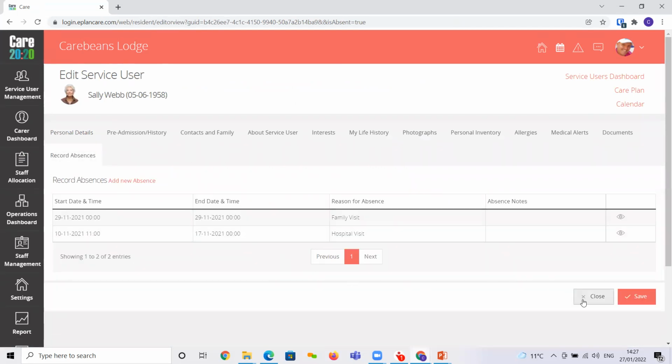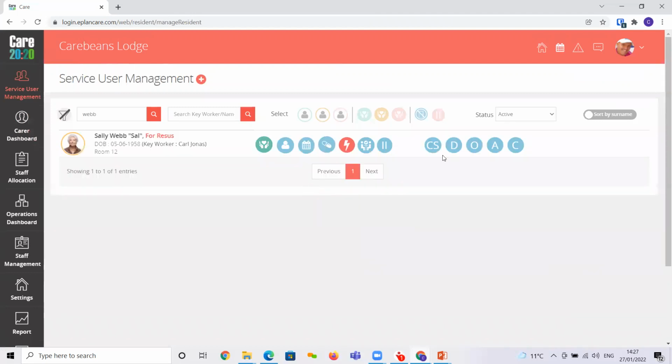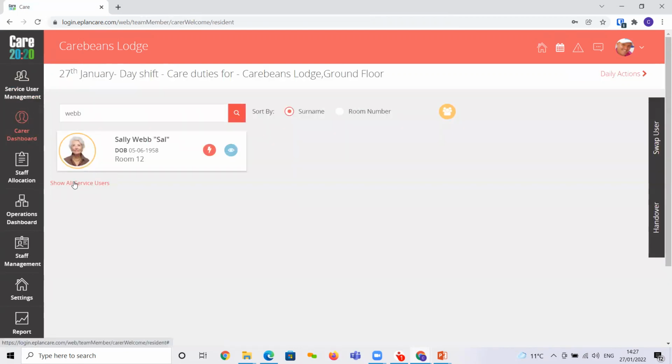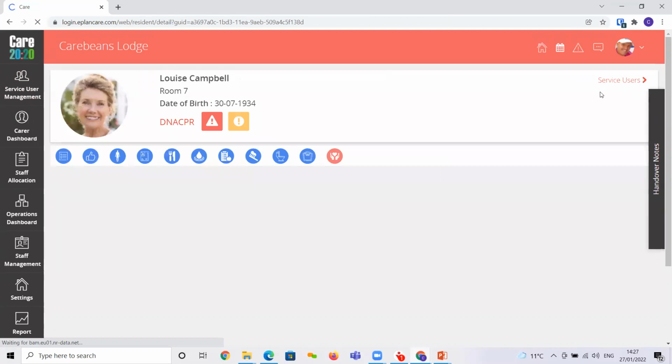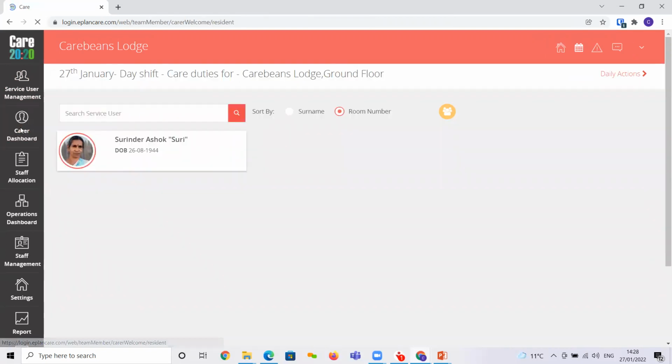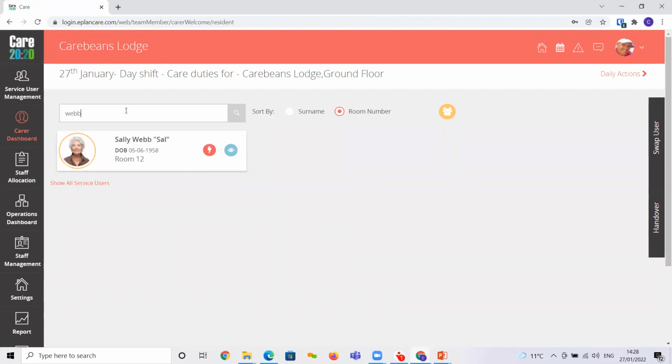absent record, so you don't have to go via the carer detail, carer dashboard and click on the head. You can literally go straight into it by using these 2 little lines that look like 11. So from a carer's point of view, if we had all our carers, we had all our service users here, I'm going to show them all, they'll all pop up in a minute. But from a carer's point of view, we're going to concentrate on Sally. Here's all of our individuals here. So I'm going to go into Sally Webb.